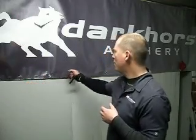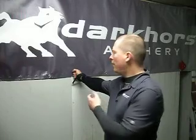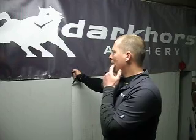But what you're going to do is you're basically going to take that shooting stance, and you're going to go ahead and put your knuckles on a wall in front of you, and then have somebody measure from that wall to the corner of your mouth. And I found this to be the most accurate way to get your draw length figured out. Now, there are some factors that will play into that. Usually it'll get you within about a ½ inch of what your draw length will be, and a lot of times you can play with that adjustment with your D-loop and your release and get it where it needs to be.